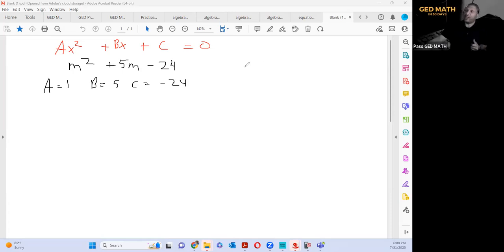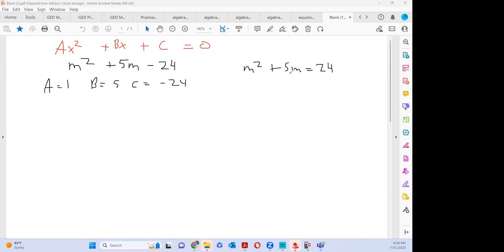So real quick, let me say this. What if my equation was this? Is this a quadratic equation? Yes. I'm asking, is this a quadratic equation? Yes or no? Yes. Why is it a quadratic equation? Because the 2 is still the highest degree. Right. Exactly. So it's still a quadratic equation.